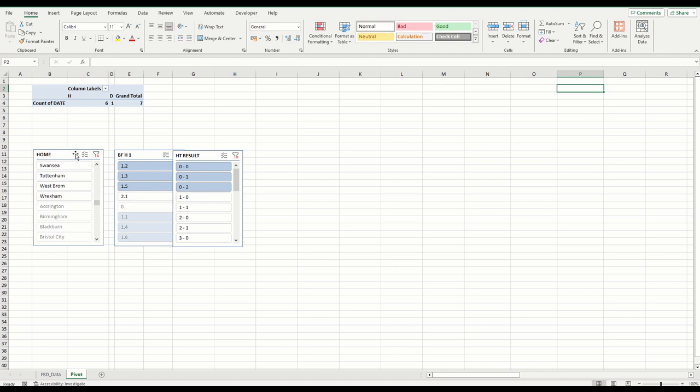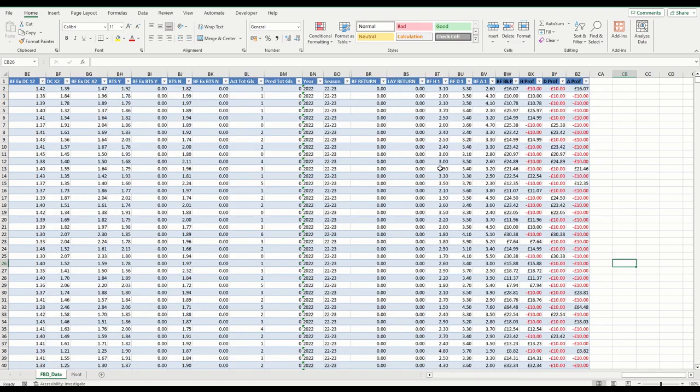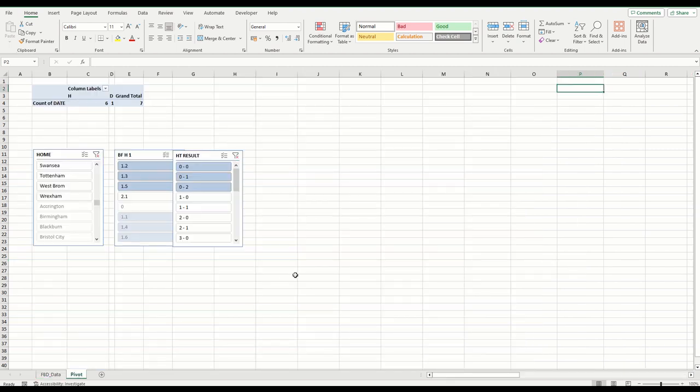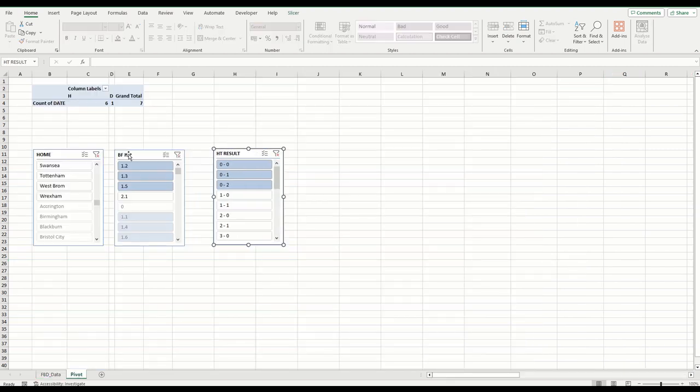You put your league dynamic in as a slicer. You want to see how many games where the score is 0-0 after 60 minutes, how many times another goal is scored. So you can use the actual total goal column there to work that out as well. So the options are endless, but slicers and pivot tables will get you there quicker. Probably the quickest and the easiest means to manipulate this data and give you the output you want.